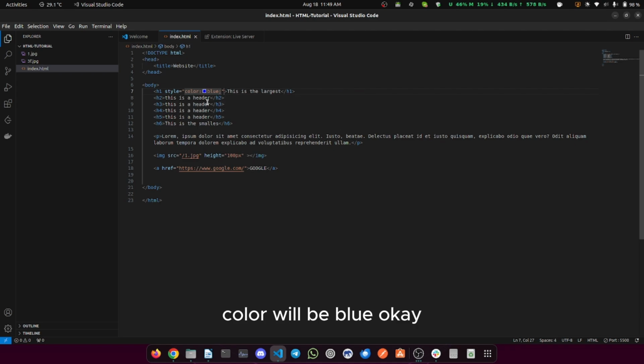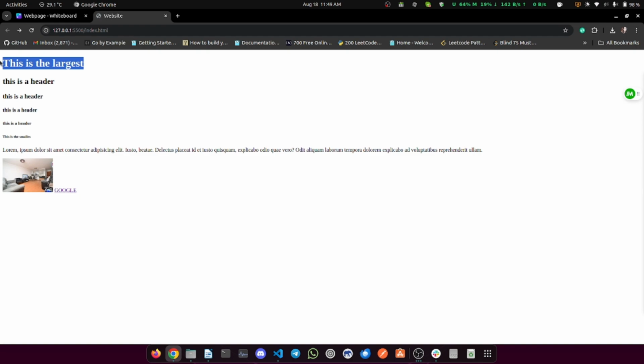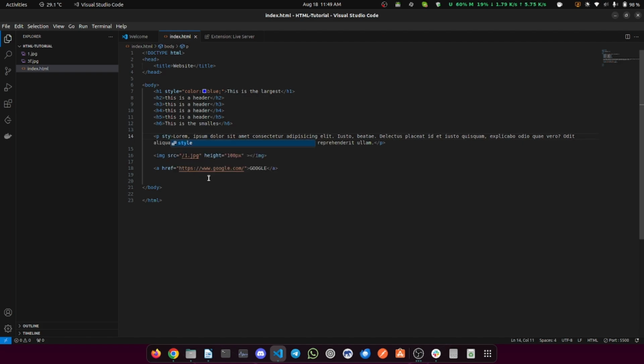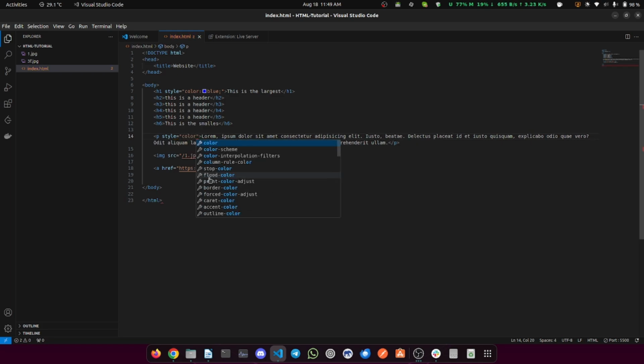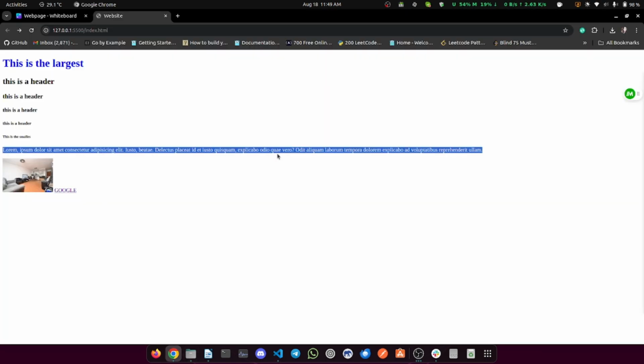Okay, so now let's see what we have here. See, the whole thing is blue. Now let's make the p tag red. See, this p tag is red.